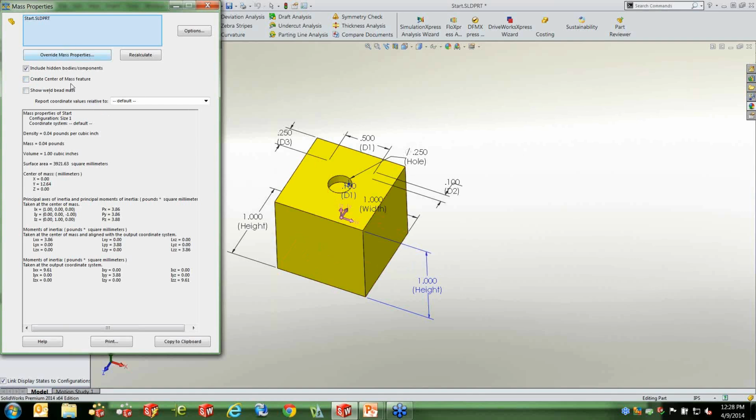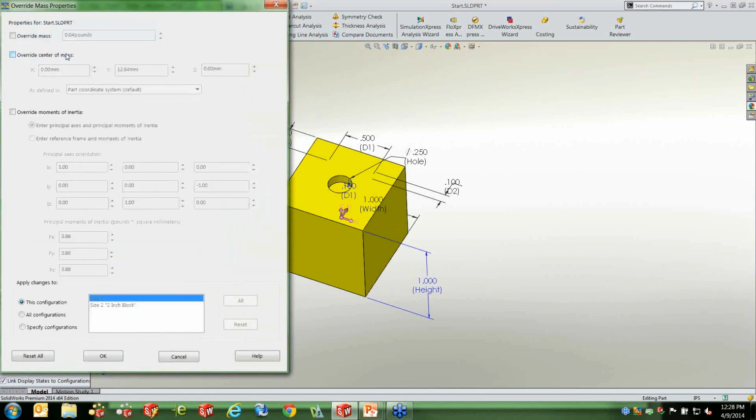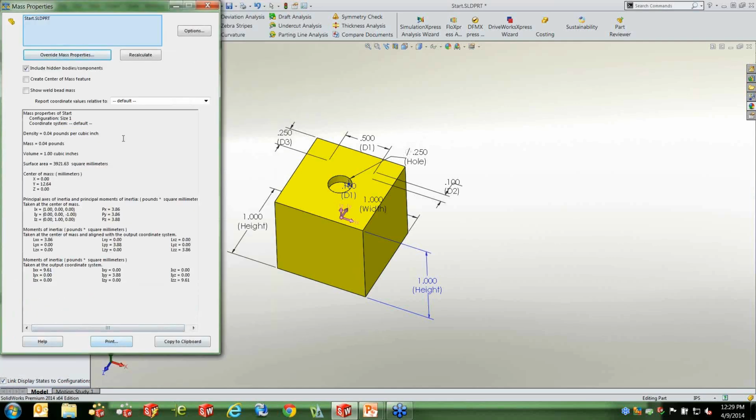Now, in order to do that, I've got to override the density values that are already supplied with the material, but you have an option here to override both the mass and center of mass values. But notice as I get to the bottom of that dialog, here's the ability to set the mass of the block or the center of mass for different configurations. Okay, so that can be configured as well.